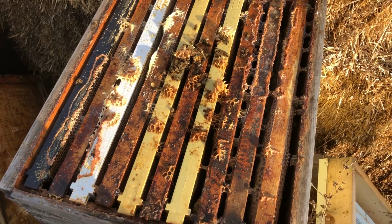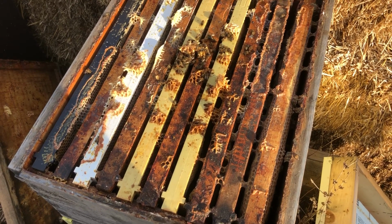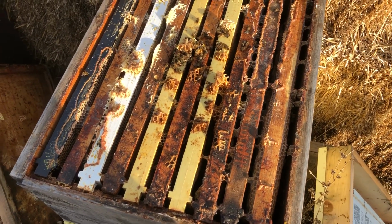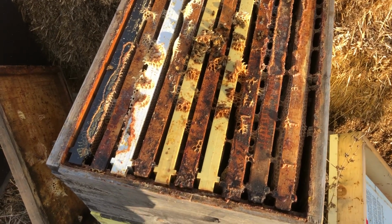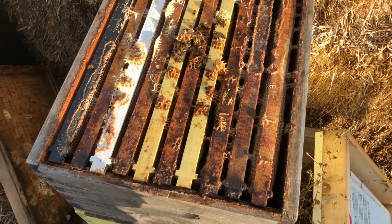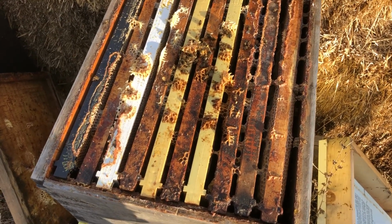The big question this time of year is, oh no, my bees are dead. What do I do? So I'm going to address that this morning. Here we have a dead out beehive. It happens. It is Ontario. Honeybees do not like to live here.